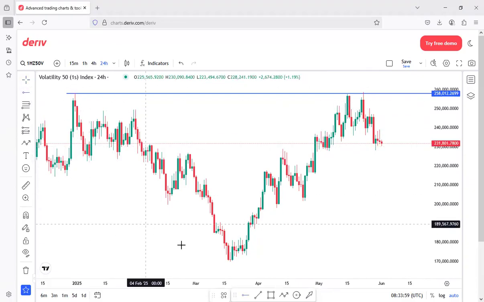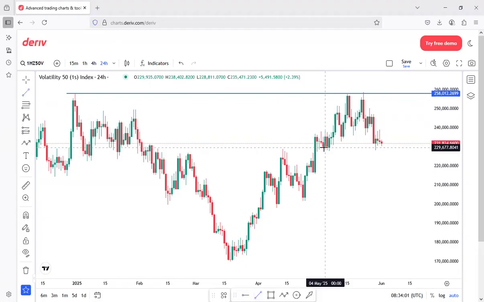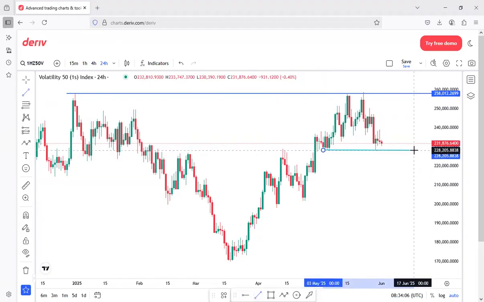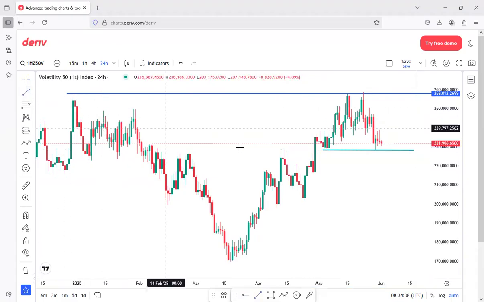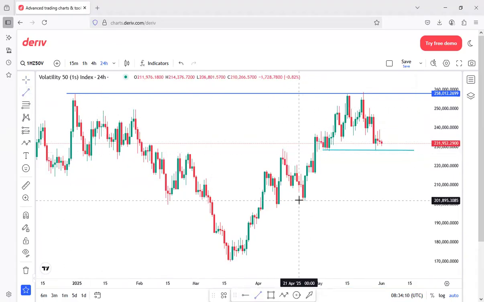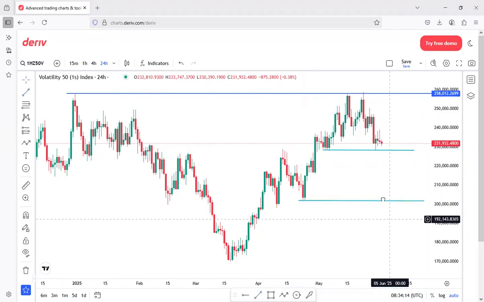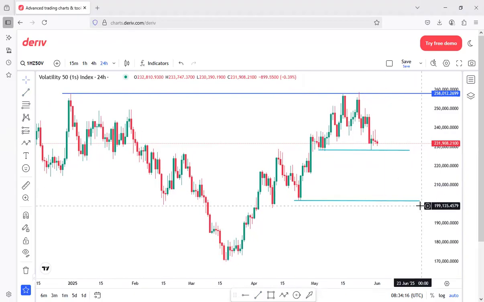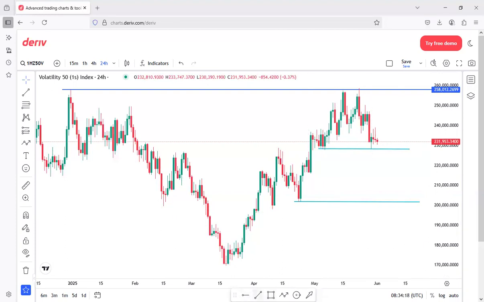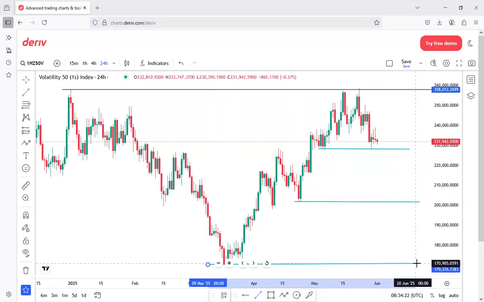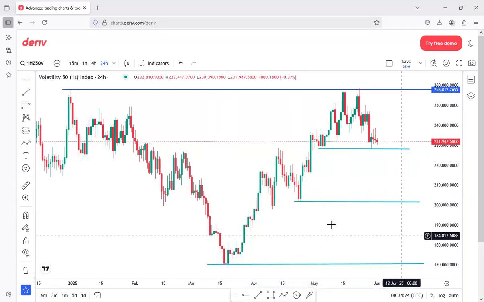But don't forget that this is a low. Once price is trying to reject here, once this low is being broken, you notice price would be swinging all the way back down to this particular low. And once this low is being broken, you notice price will be swinging all the way down to this particular low. So you just have to pay attention to what price is actually doing and then follow price.